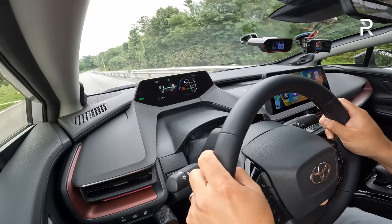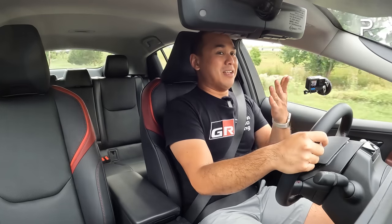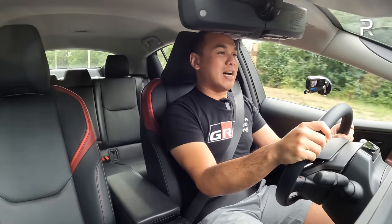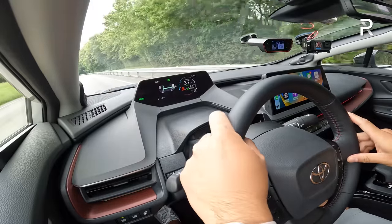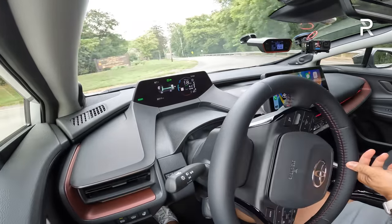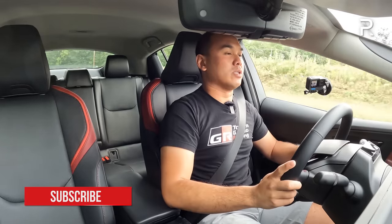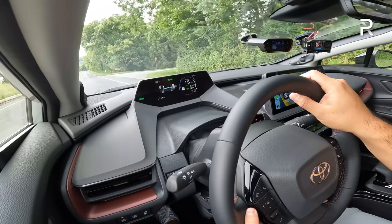6.48 seconds there — about 0.1 to 0.2 seconds faster than what I got with this car out in California. We're talking about a Toyota Prius that can sprint to 60 in under six and a half seconds. This car will smoke a Civic Si, which is kind of funny considering it's a Prius — it's always been the butt of jokes, the ugly duckling, crunchy granola greenies car. The old Prius took around ten and a half seconds to get to 60. Toyota has decreased the zero-to-60 time by four seconds — absolutely bonkers — and it really shows how Toyota's hybrid technology is up there with the segment leaders.